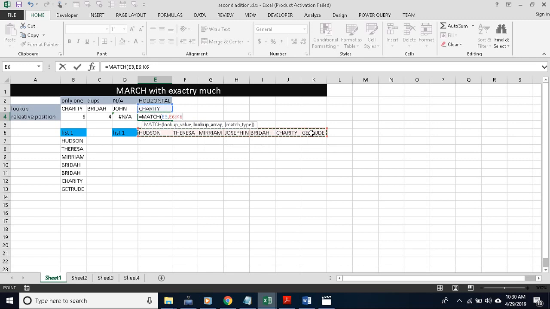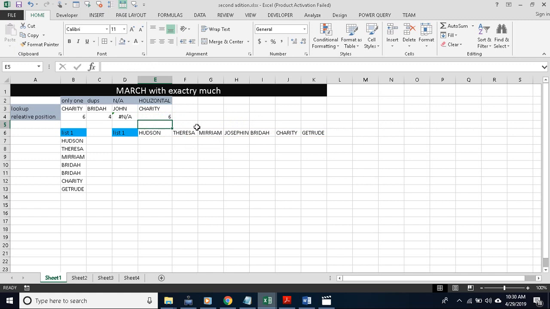Then I say comma, then I say I want it to be exact match. I close, I press enter. So you see, despite it being in a horizontal arrangement, it's still able to follow through. That's the good part with the match function, because it's a little bit different from the VLOOKUP. The VLOOKUP, if it is in a horizontal form, you have to use the HLOOKUP.